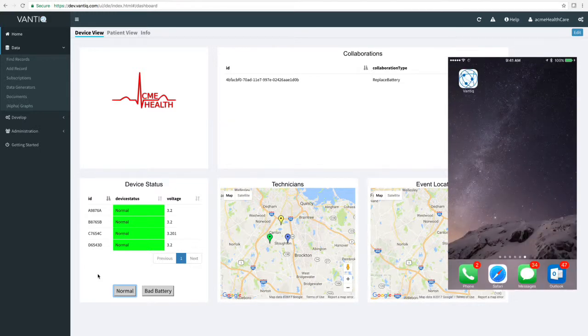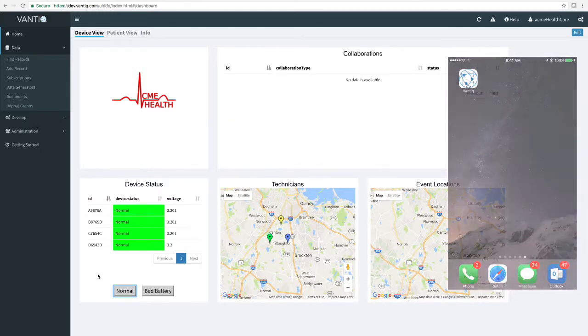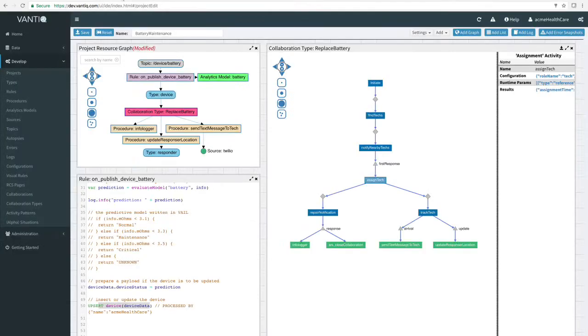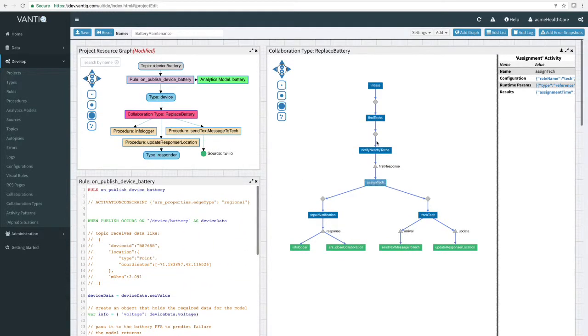And then once we go ahead and submit that, then we see that the collaboration closes, and in this case, it disappears off the screen. So you've seen the entire application end to end, and that entire flow of sending the mobile forms down to the user, all of those various activities, all contained within this small rule and this collaborative activity.